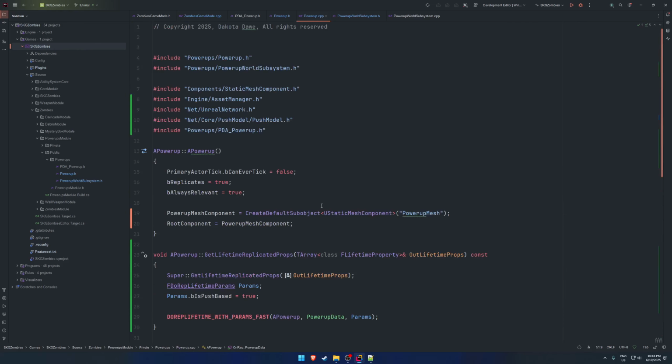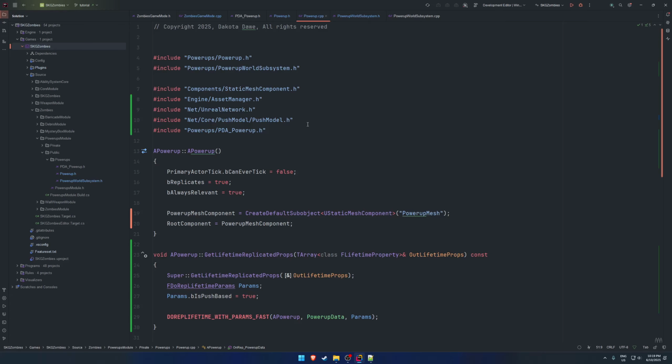So in our case, we want to set up some sort of configuration for said collision, because we're going to want it to not collide with anything, but we want it to overlap with a specific collision type, which was our player pawn. So if it overlaps with the player pawn, we want it to fire off the overlap event, in which case we want to go and do stuff such as activating the insta-kill and so on.